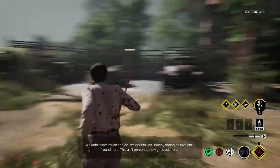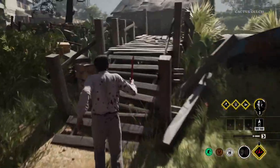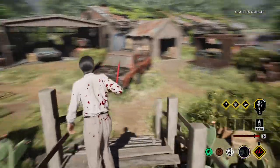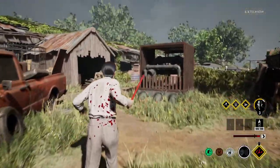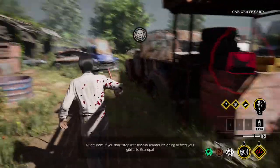This ain't personal. Now get back here. Or wood storage, sorry. Alright, Grandpa's getting 120 blood. Maybe level 4. I got 100, so I can give it to him if you want to swap places. Yep, I'll head back that way.